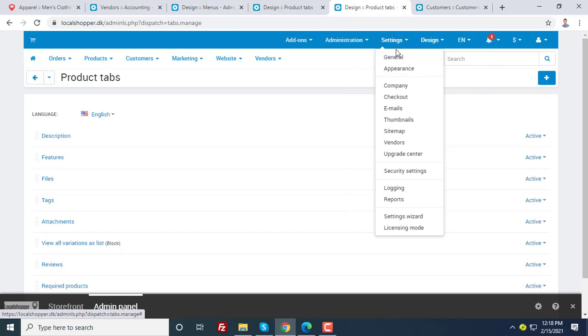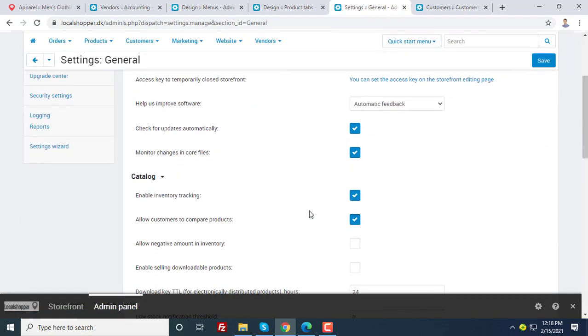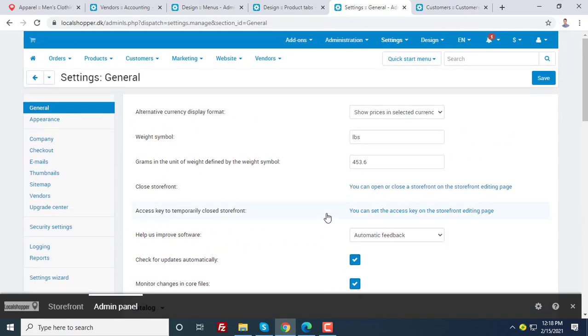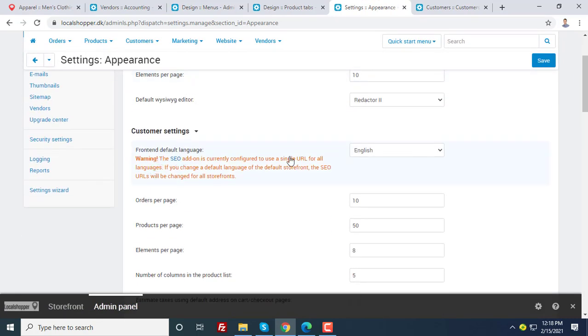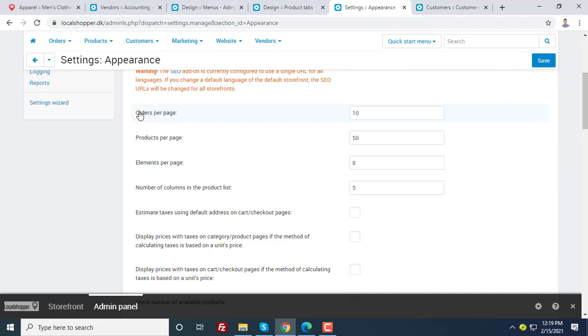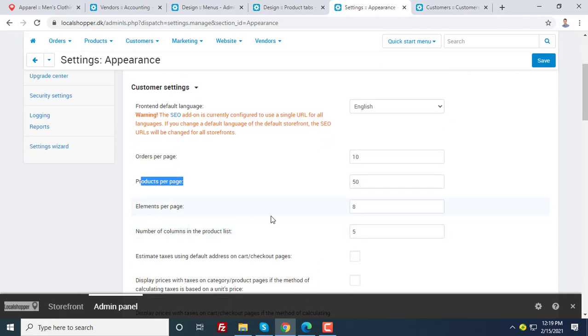Then in settings, the first menu is general. In this section you can see some settings. You can enable or disable what you require or not. Appearance is the same. English, and for the SEO section or some other language, you can also set it from here. Set orders per page, how many orders show per page. Product page, how many products show per page.